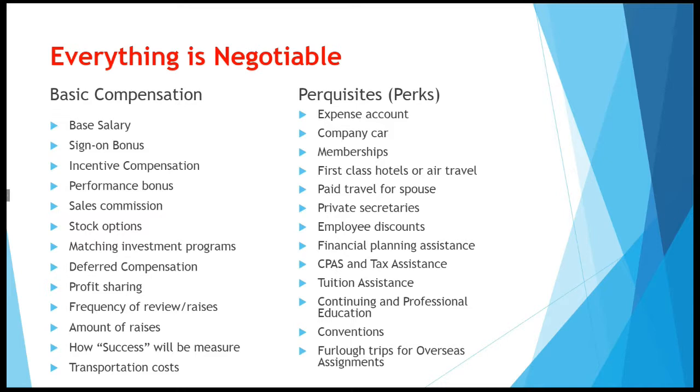Now, I'm not going to go through this list of negotiables, just to let you know that everything is negotiable. And in this list, you can pick out your must-haves, you'd like to haves, and nice to haves. So when you go into negotiation, you need to know in the back of your mind, what are the things that you absolutely must have that you will not give up? And what are some things that you would like to have, but if they don't give them to you, that's okay. They won't be a deal breaker.